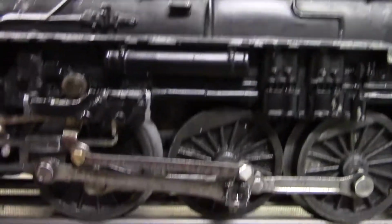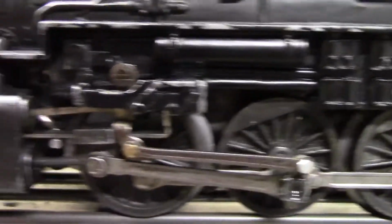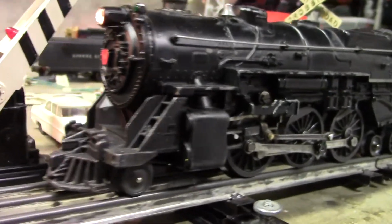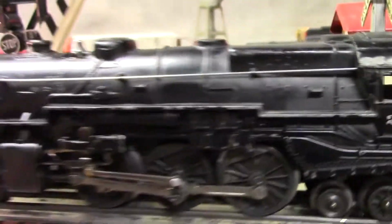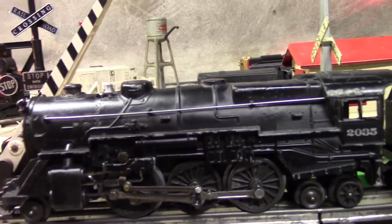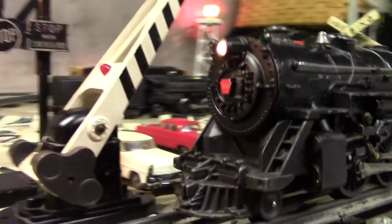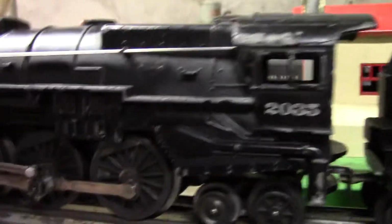Got to fix the smoke unit. Yeah, the unit's fine. Magnet traction works. My older brother is helping me clean the drivers up. But magnet traction, smoke, 3-position unit, made 1950, 1951 only. Boy, I like the 2035 a lot. Even though it's not a fully scale locomotive like the 773 Hudson, I don't mind though. It's modeled after a K4, the Pennsy K4. But yeah, I am super happy to have the correct tender.